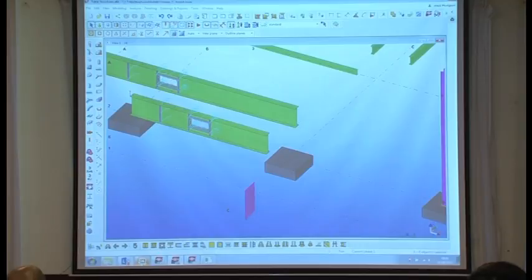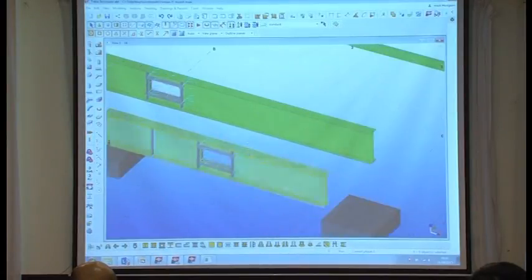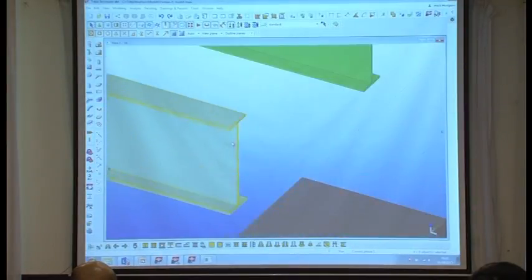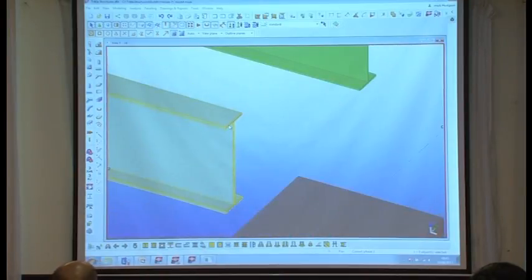Which brings me to another command, which is actually one of my favourite commands. It came out a couple of versions ago. If we say, for example, this piece here, it's made from a beam. You can see that piece is a 1016305222.